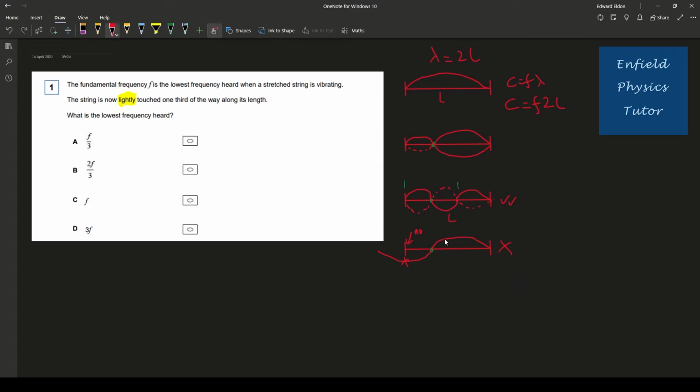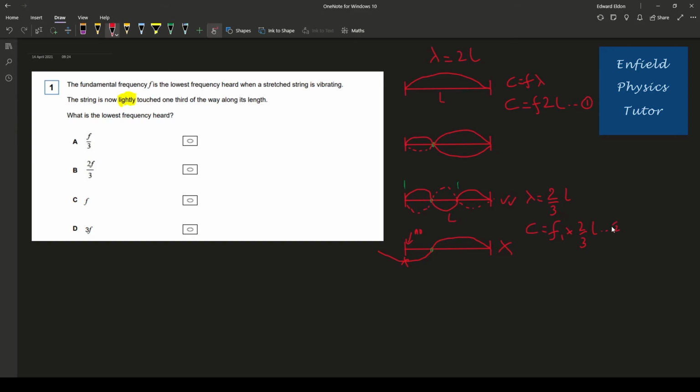So what's the wavelength of this wave as shown in this diagram with the 2 ticks? Well, the wavelength, you can see we fit in one complete cycle into 2/3 of the length. So lambda here is equal to 2/3 L. And then we'll put that into our formula as before. C this time equals F1, because that's going to be the new frequency that we're hearing, times 2/3 L. So we have 2 formulas now.